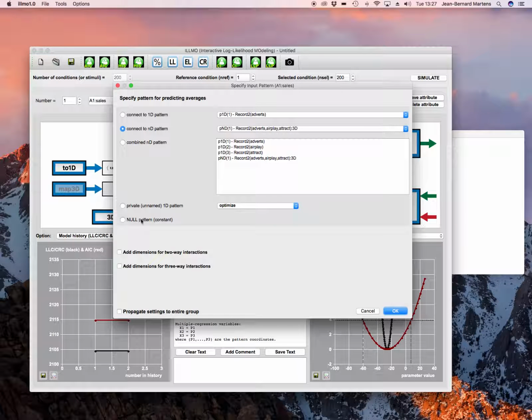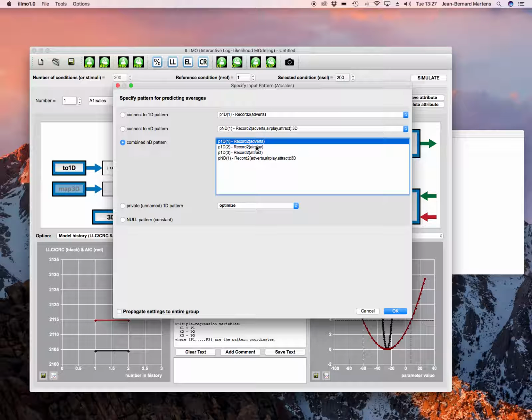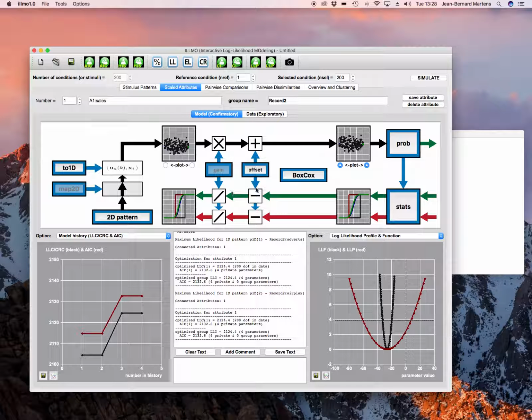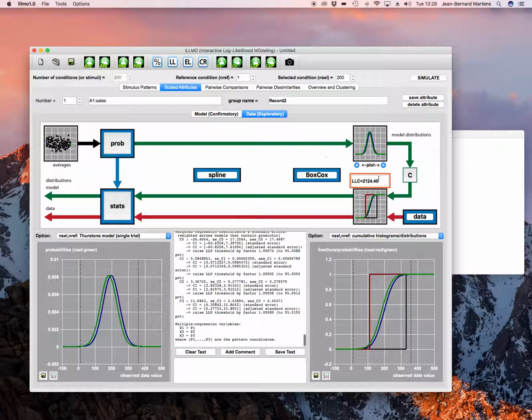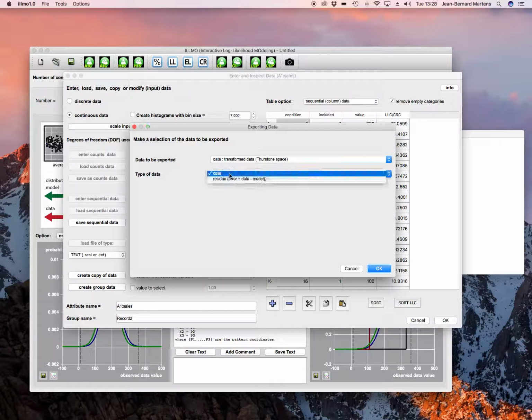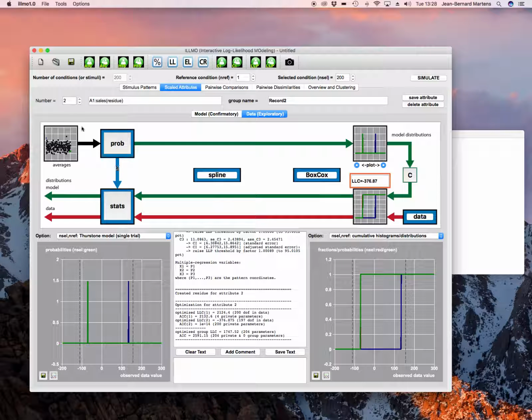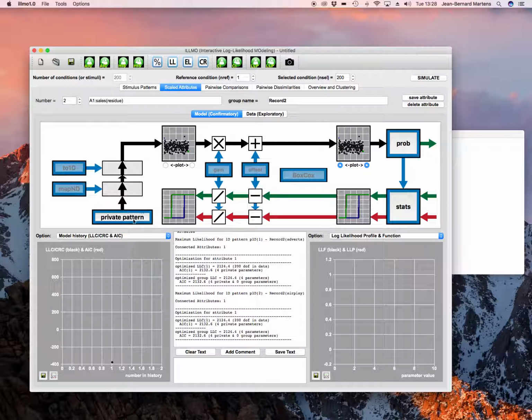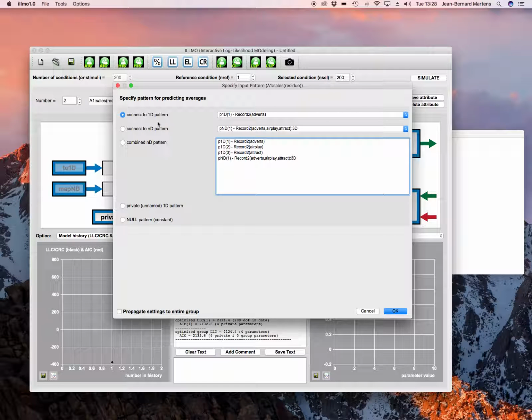So if you first try to see what part of the independent variable can be predicted by the first two, we created now a 2D pattern, and we export the result. Well, not so much the data itself, but the residue values. So that creates a second attribute, which we can now correlate with the third, the one that we haven't used.